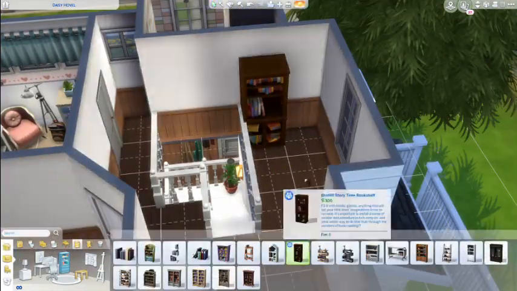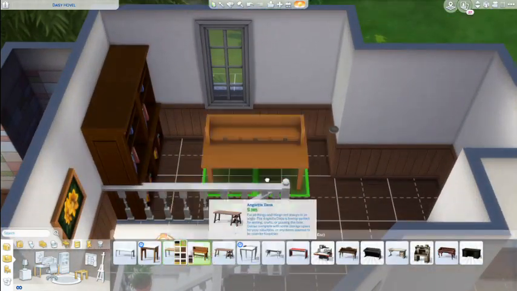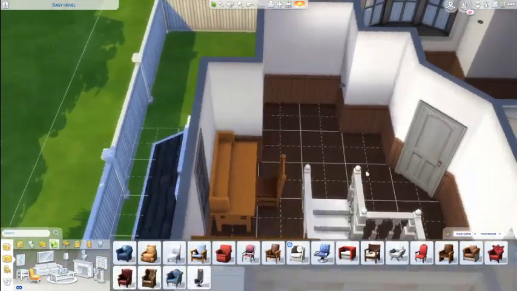And again, I love that little girl's room. I just love doing kids' bedrooms. I feel like you can just pile them with so much stuff and it always looks good. I feel like they're pretty easy to furnish.